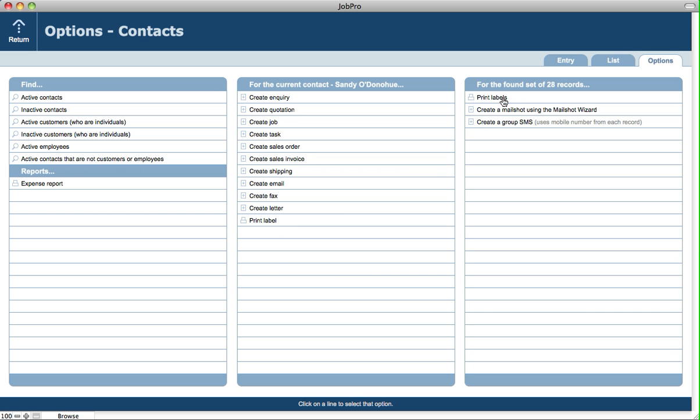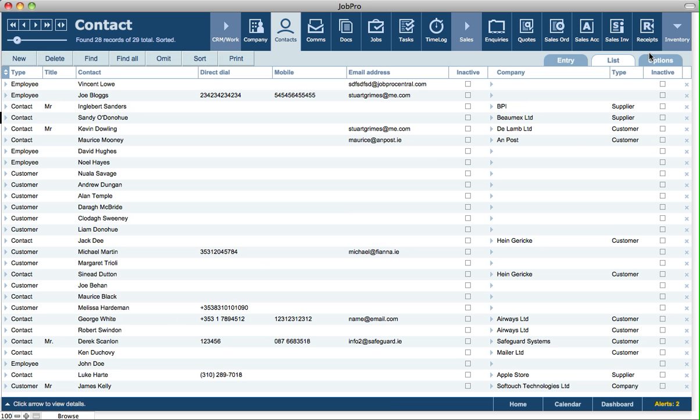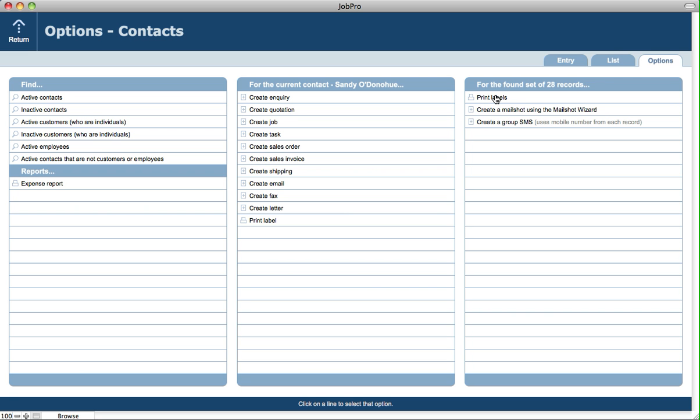Or over on the right hand side, for the found set of contacts that we're currently looking at in the contacts module, we then have the ability to print off labels or do a mail shot for the current found set, like do an email blast, a mail merge, or we can do, for example, a letter or fax mail shot, or we can also send out a group SMS mail shot to that found set of records. Now the functionality relating to these areas here, like creating mail shots, they're covered in separate video tutorials.